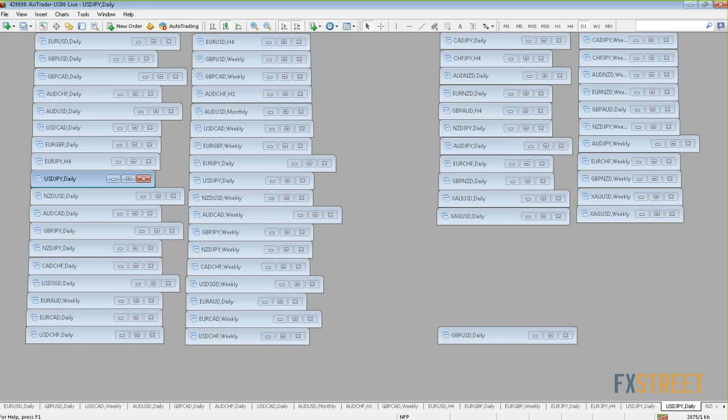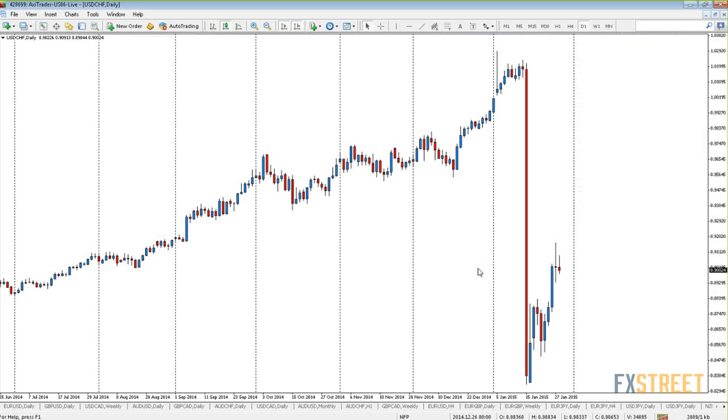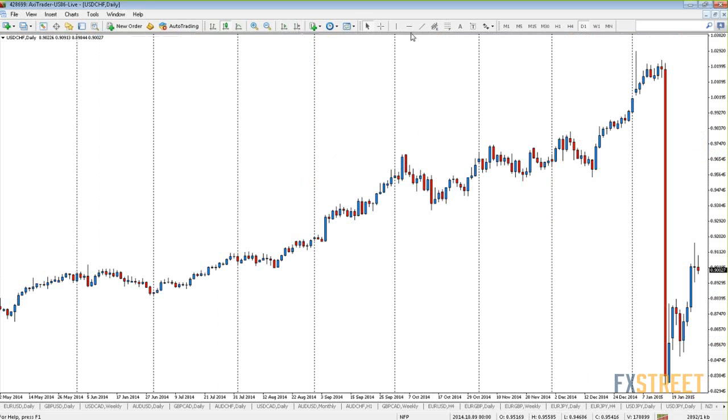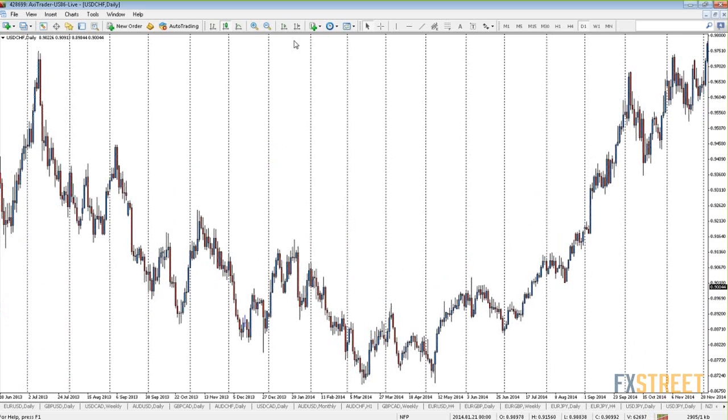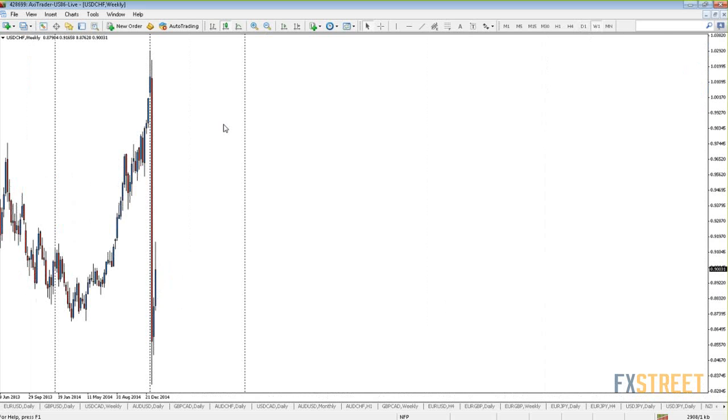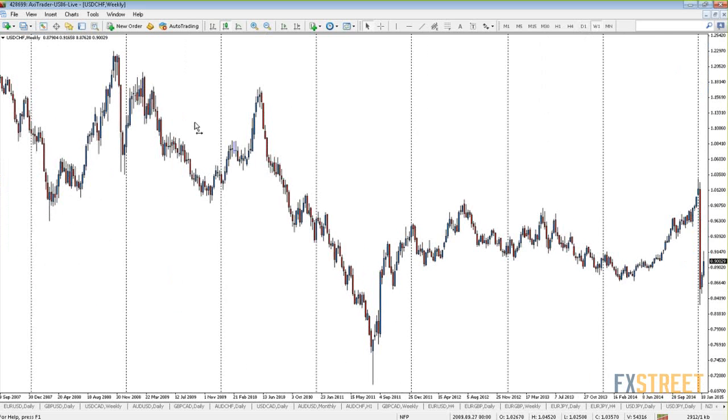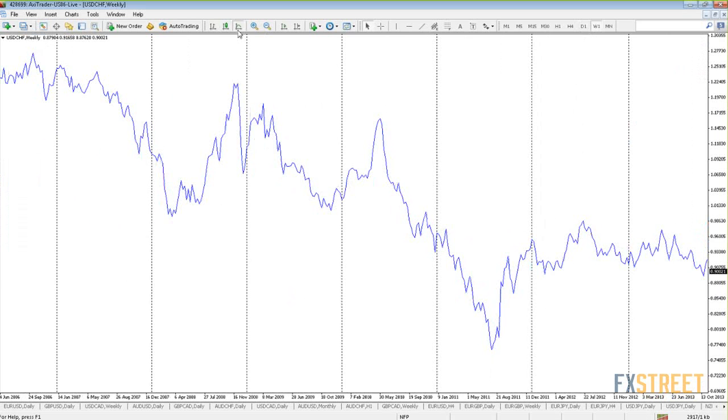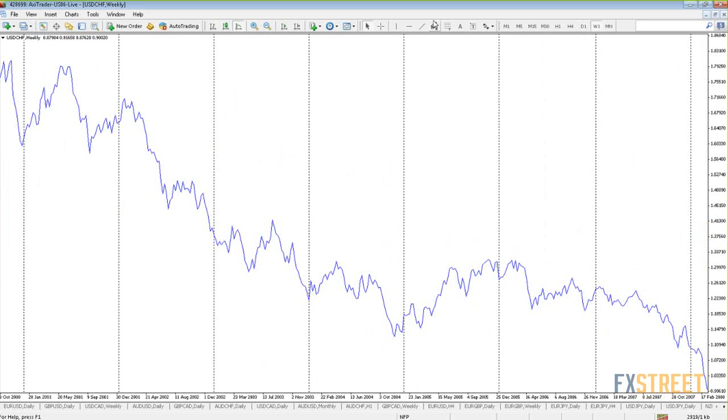Carlos H. would like to see the Swissy. This is a very interesting chart, of course, because of the news last week and so forth. But I don't really want to look at this candle right here. Sure, you could pull a fib grid or whatever, but I think it makes more sense to just go back on the chart. First of all, let's go to the weekly chart, and let's draw our zones in on the weekly chart so that I can take a look at the daily.